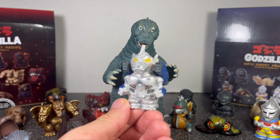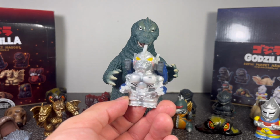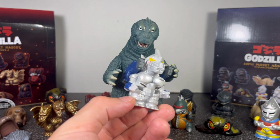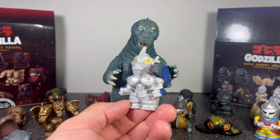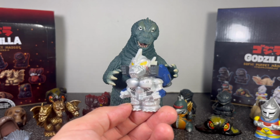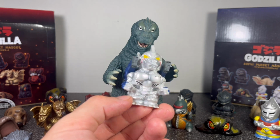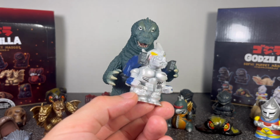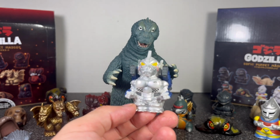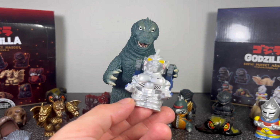Over here we have the Kiryu figure for the Sofvi puppet mascot. Now, he's a little weird. He looks like a jock who's got a really big head. Let me put it this way. He looks like a midget version of Kiryu. His head is freaking huge. His backpack doesn't help him at all. And his body looks really blocky. He looks weird. But all the detail is there that's supposed to be there.